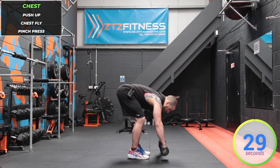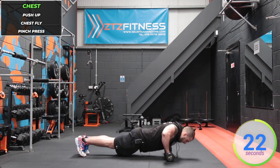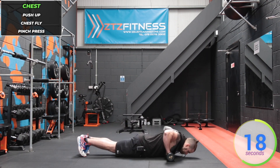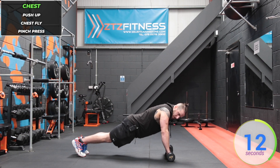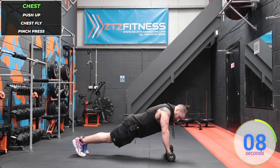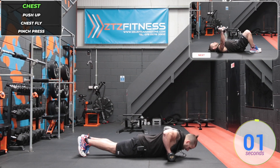Stop, now going straight into push-ups with the dumbbells. We've taken care of the shoulders and the back — now we're on the chest. If you can't do a full push-up, do it from the knees. Keep the core strong, bring the hips along with you, don't cross the legs at the back. Keep the dumbbells directly underneath the shoulders, not out in front, head in line with the spine.